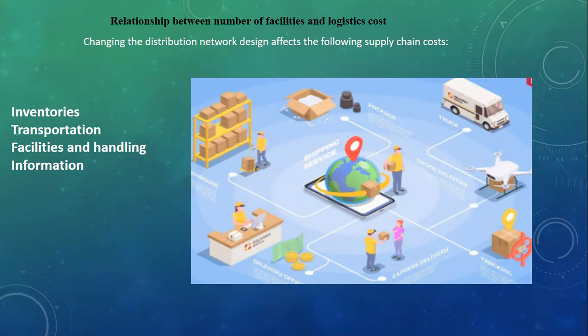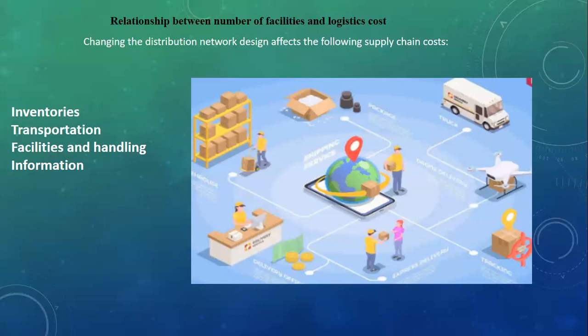If you provide the best facilities, the cost will increase, and if you provide lower facilities, then your cost will decrease. So these are vice versa. The more charges you pay, the better facilities you will get. If you are paying less charges, then you will not be able to get better facilities. So here we are trying to understand the model which defines the logistic cost and facilities relationship.